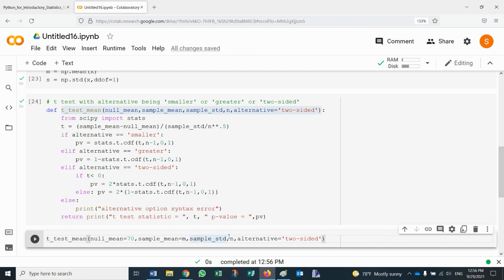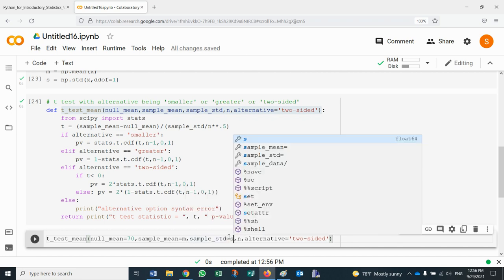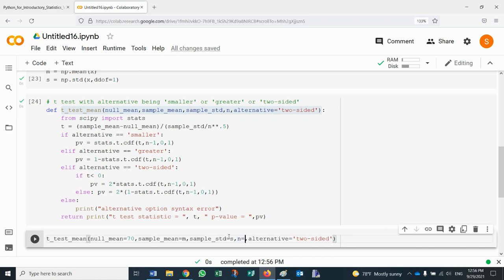And the sample standard deviation, we saved it as s. The sample size is 10. Now the alternative is not two-sided, but it's smaller, so we'll type the word smaller. By the way, if you are wondering how to choose what to write, the options are always here. There's a comment here that says smaller, greater, or two-sided is what you need to write.